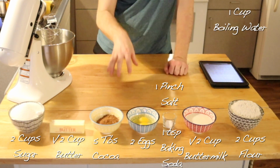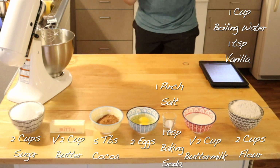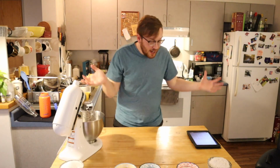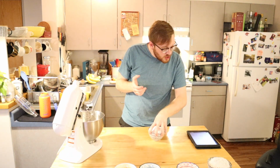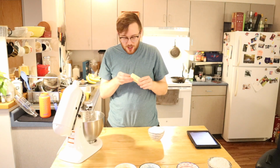Now it will also require a cup of boiling water and a teaspoon of vanilla, but I couldn't put that out here on the counter for us to just look at so pretty. Alright, so apparently, according to this recipe, the first step is to cream our sugar and our butter together. So we're going to go ahead and throw that in the stand mixer with a whisk attachment to cream.